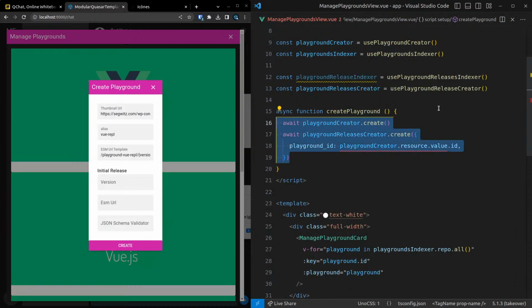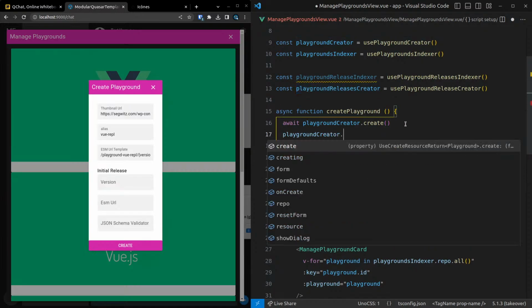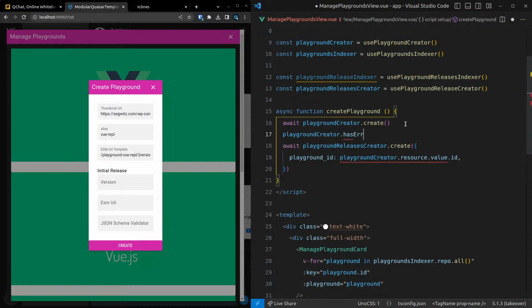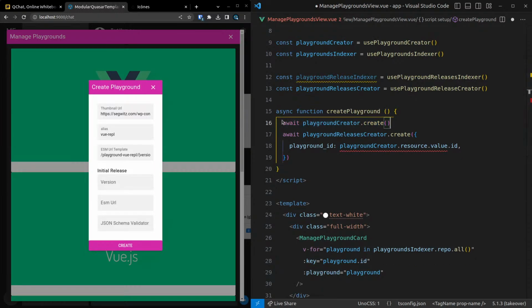How cool is that? Pretty succinct code. And when this is all done, it's actually really awesome because this code handles all the errors as well. So any errors we get with creating the playground get handled, and any errors we have with creating the release get handled as well. Then you can easily do something like this. Say playground.hasErrors. I got rid of them because we're using the local storage version just for prototyping. But you can then just say, if we have errors, then I want you to return and not create, because you can't create the release unless you have the playground that it's attached to. So this code remained really, really succinct.